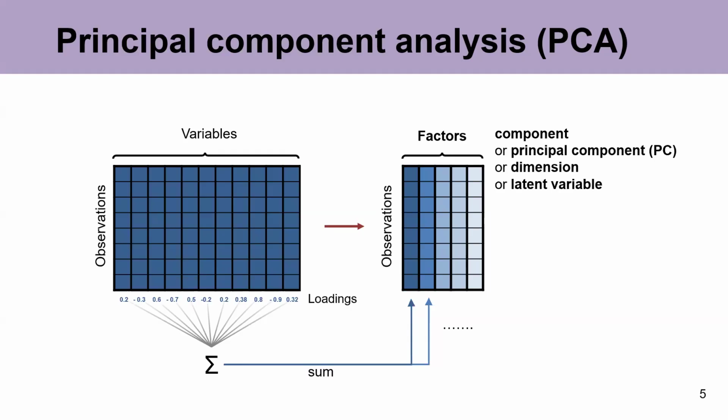And these factors or components in PCA are what we call orthogonal. And that means statistically they're uncorrelated. So when you take a Pearson's correlation, you'll have a correlation of 0. And that means statistically they are independent from each other. And what that implies is that you can interpret them on their own. So changing the scores on one factor will not affect the scores on the other factor.